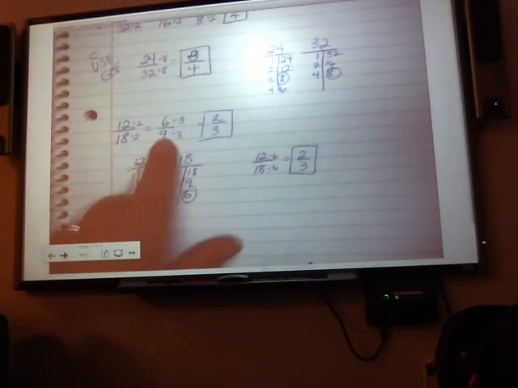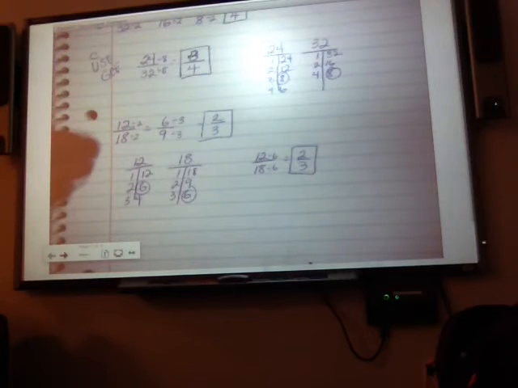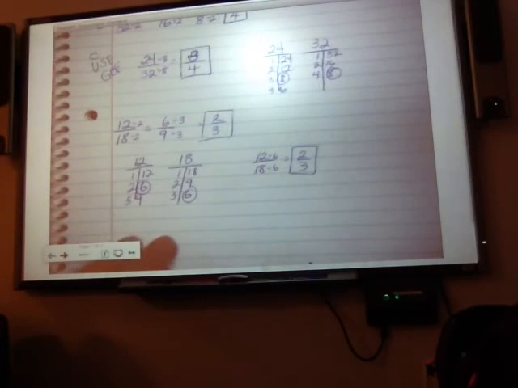Again, can you still use my divisibility rules and see what number they both have in common? Absolutely. Can I use my GCF? Absolutely. You're going to want to toggle between the two of them. Yes, ma'am? What if you already knew the numbers? But here's the deal. Her question was, what if you already knew? That is my goal for you, to see those relationships between those numbers. My goal for you is not to have to do the GCF. My goal for you is to see those two numbers and realize that 2 is not the largest number that can go into them. Okay? Good. But in order for you to get there, you've got to practice. Okay?